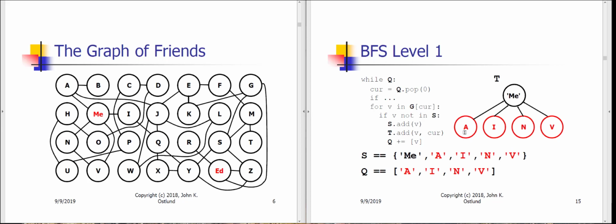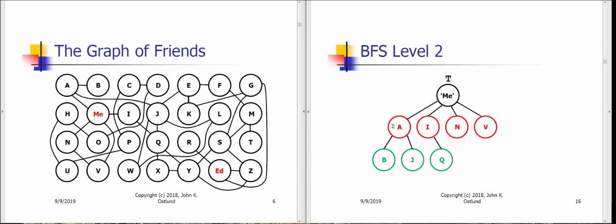Then we go down and identify the direct neighbors of me. A, I, N, and oops, I forgot to notice V, but fortunately my code is smarter than I am, so my code will recognize V. Those get added to the set of nodes that I visited, and those get added into the queue of nodes whose neighbors I need to visit. Well, once again, my code discovers that I made a mistake in identifying A's direct neighbors. Not only is B a direct neighbor and me a direct neighbor of A, but J is also a direct neighbor of A. The only new direct neighbors of A are B and J, so those become the children of A.